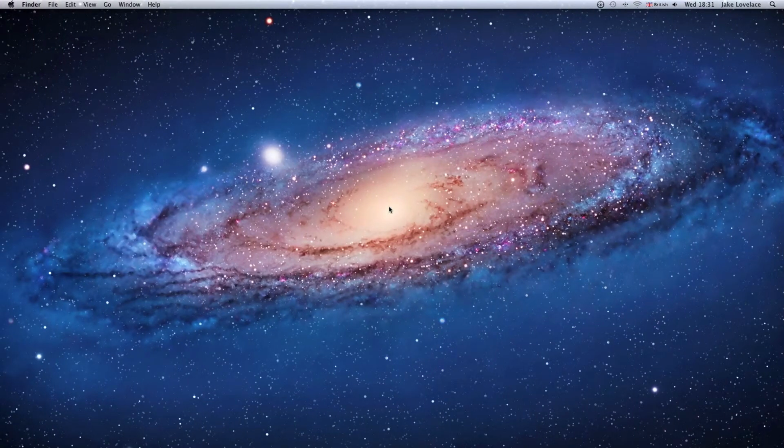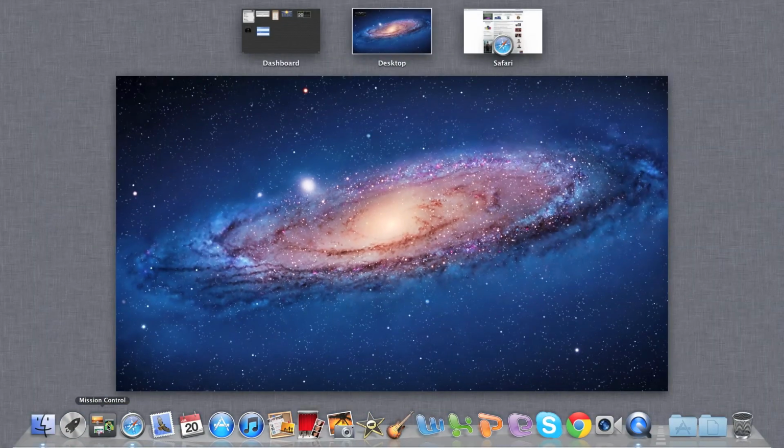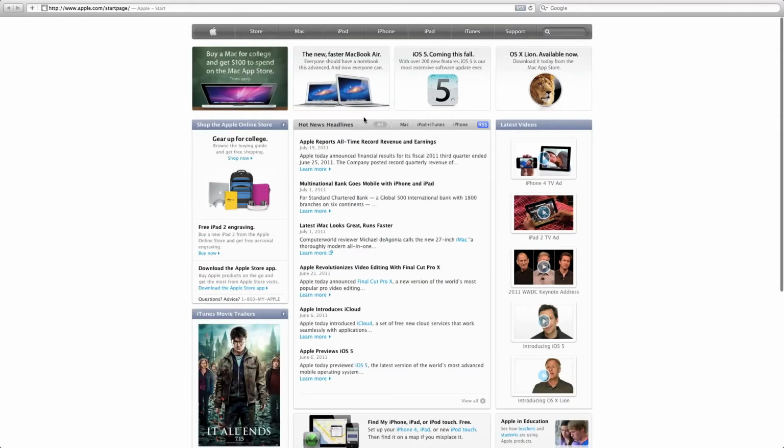It gets rid of the annoyance of having a ton of apps on one desktop at a time, having loads minimized. It's kind of annoying. But if you make some of them full screen, it gets rid of that problem completely. So if we look down here, go on Mission Control, there we go, Safari up here. If we just wanted to click that, it takes us straight back.